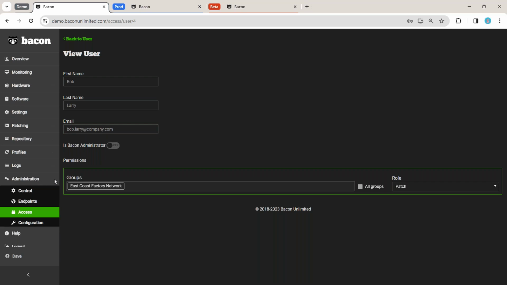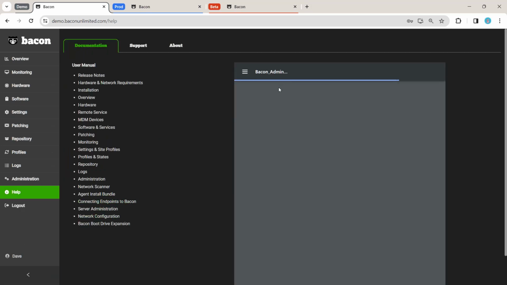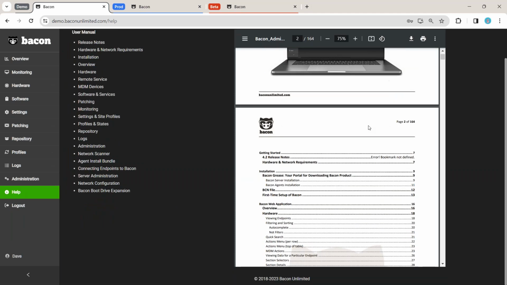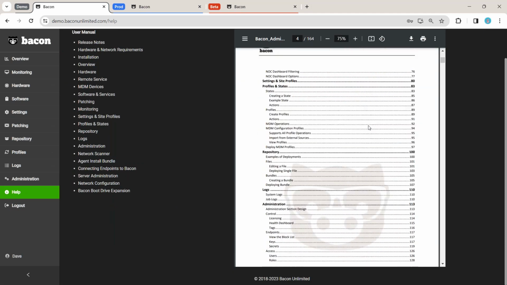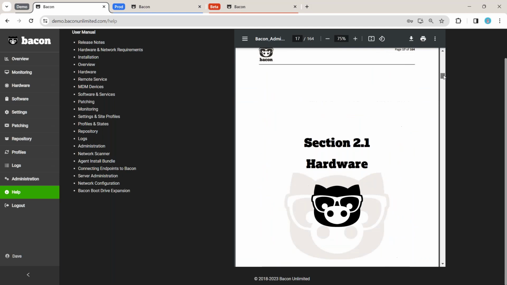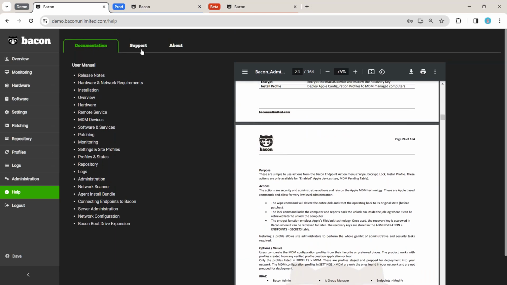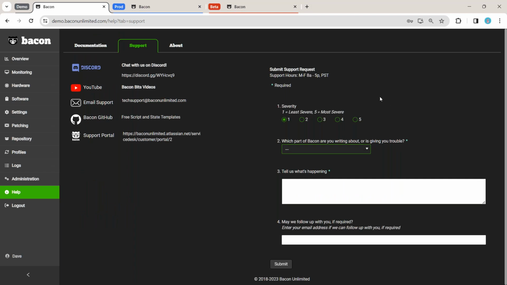In addition to that, we also have the option of our help documentation built into the product. Here you're going to see the latest version of your Bacon documentation, whatever's available for you. This has a lot of different tables and examples of how to do various parts, as well as our support team available to help you out. Under the support tab, we have a ticket submission built into the product. When you use this option, it sends us logs of your server as well, helping the support team triage a little bit faster.